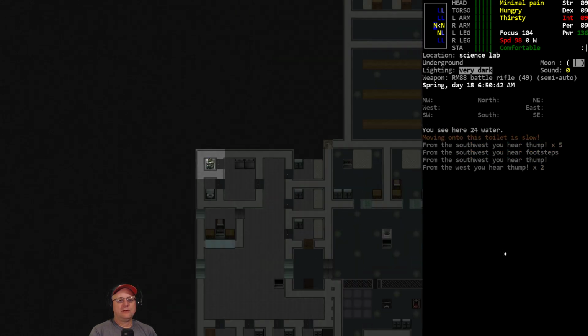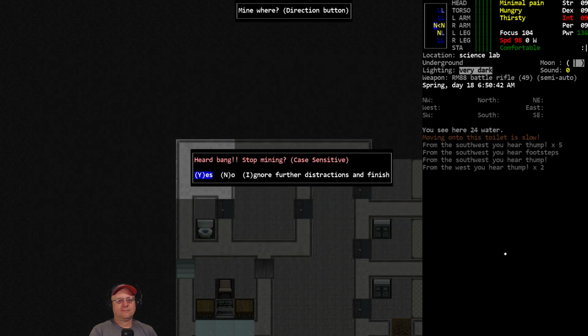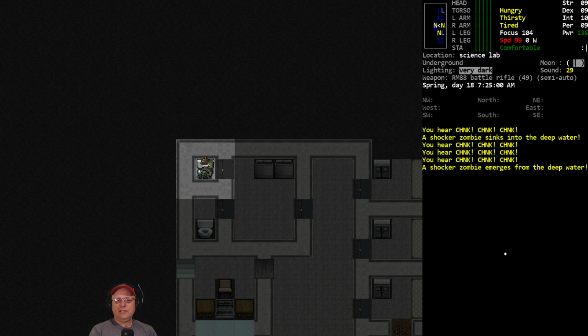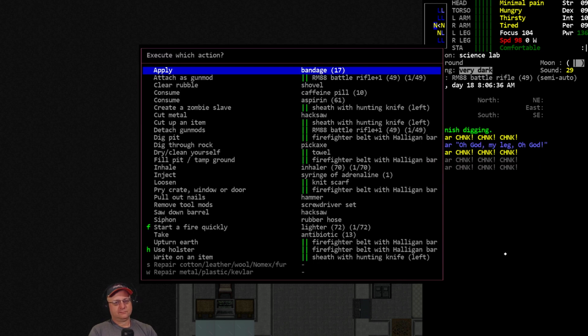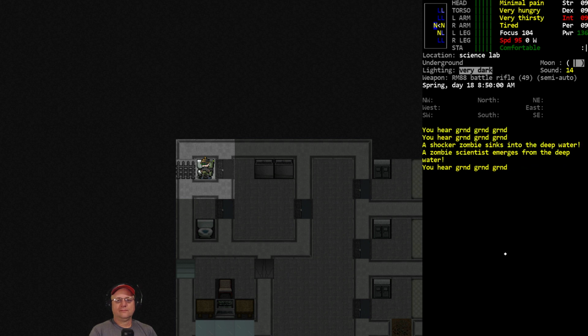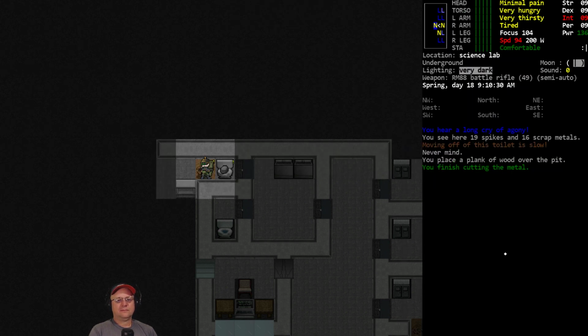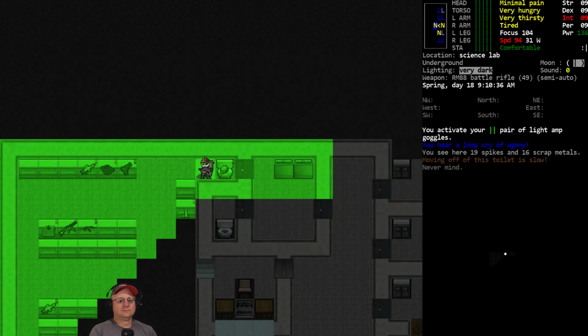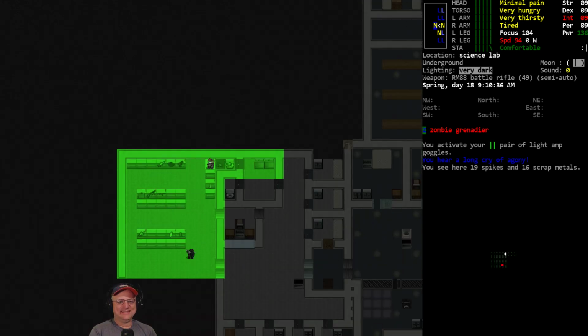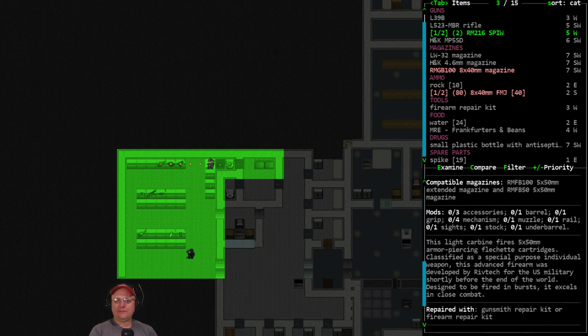Suspect even if I try to go through the wall up here, they're going to hear me digging and come wandering on up here. All right, please don't be an elite grenadier. Very hungry, very thirsty, and tired. Now, this is where we do want to turn them on. Yeah, zombie grenadier. Hey, zombie grenadier. What else we got? There's the RivTech SPIW submachine gun. Always fun.